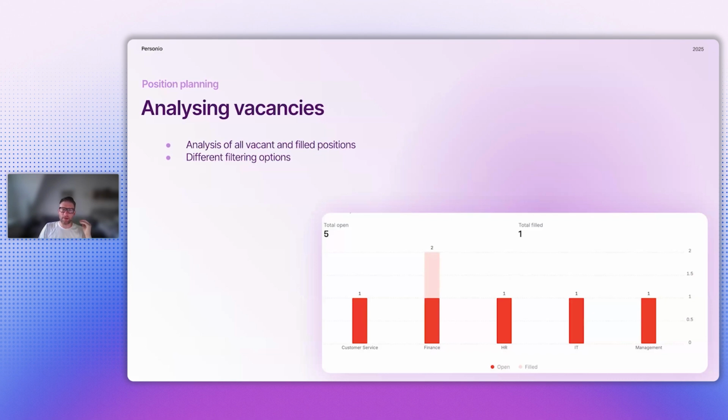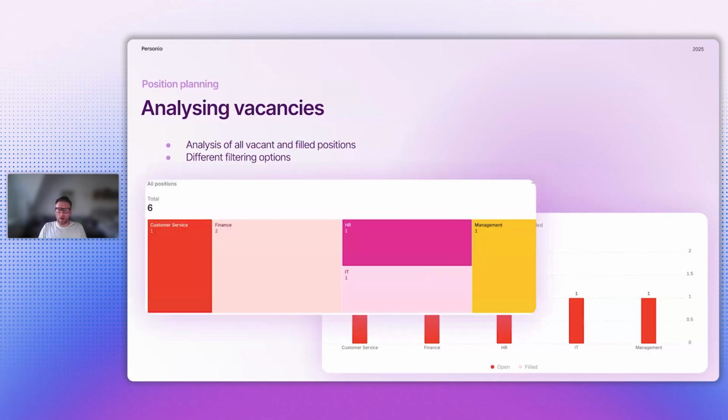And so you always have a day-to-day, real-time overview of how many positions in total, and selected or segmented by department or any other feature information that you wish.